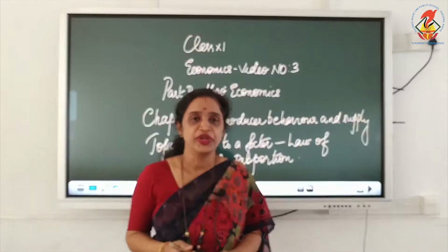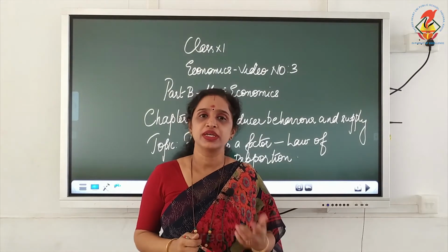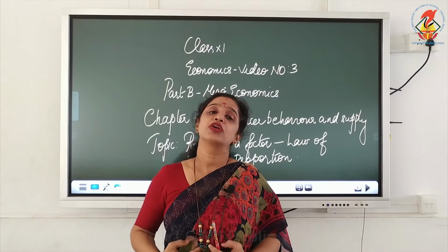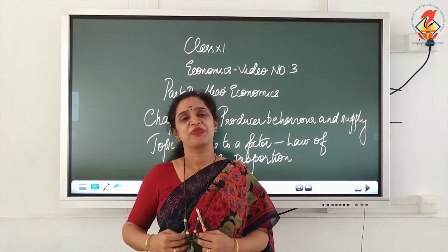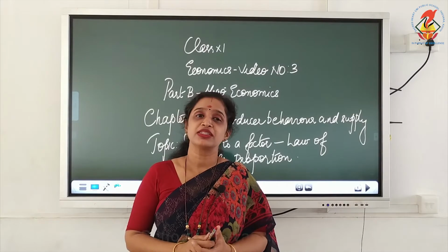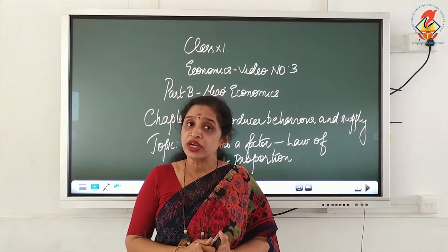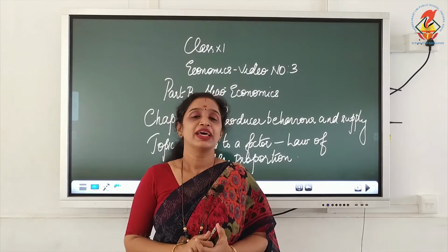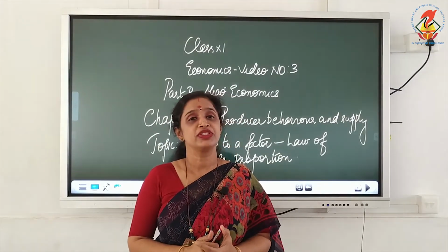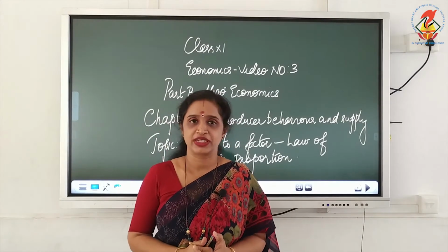Welcome back, children. Today we are going to learn a new theory on production function based on the concepts of total productivity and marginal productivity. I told you there are two time factors in economics: one is short run and one is long run. And we are going to learn a theory on short run, which is known as the law of variable factor.